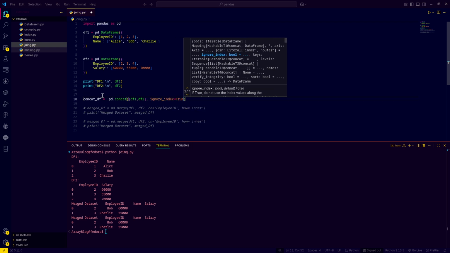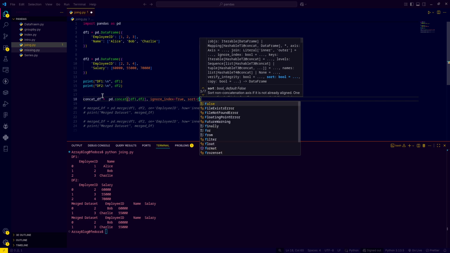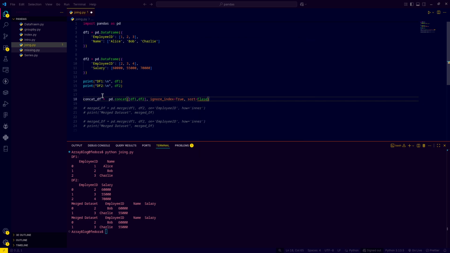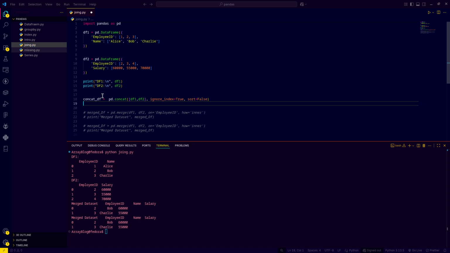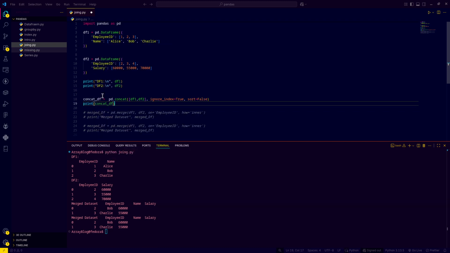So it is going to ignore the indexing, and we'll say sort equals False, right? Now we'll print this. So we'll say print concat df, right?